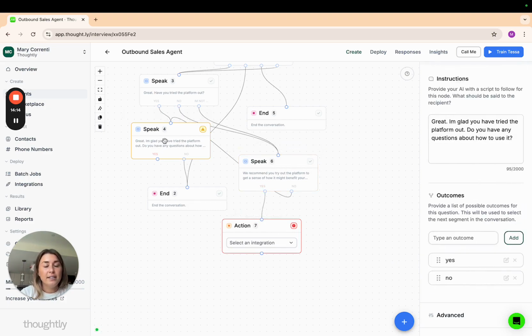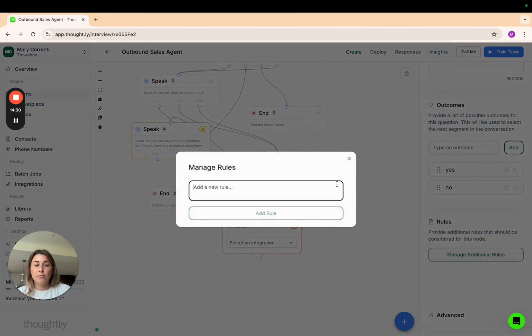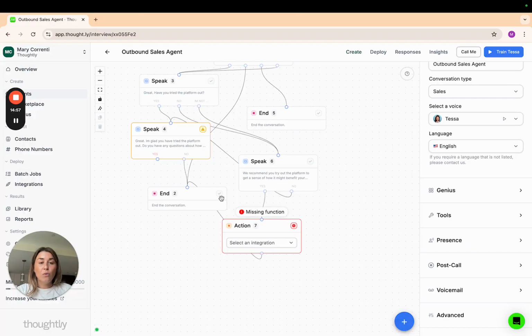All right, and then finally, we have one more outcome to take out, which is the, do you have any questions on how to use it? Yes, they do have questions. So here in the rules, answer any questions they have based on what knowledge you have on Thoughtly. So what knowledge does the AI agent have on your business?